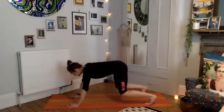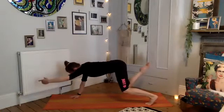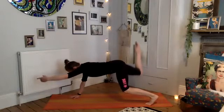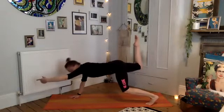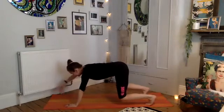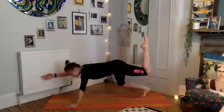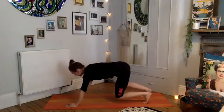Exhale. Now you're going to take your left hand off the floor and take your right foot off the floor. Take your foot up behind you and we hold for 3, 2, 1. Good. Exhale down. Right hand, left foot, lifting it up and we hold for 3, 2, 1. Good. Exhale, place it down.